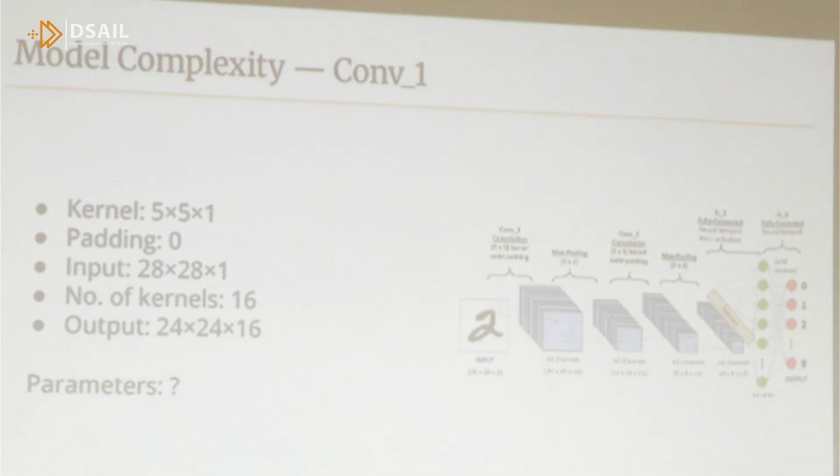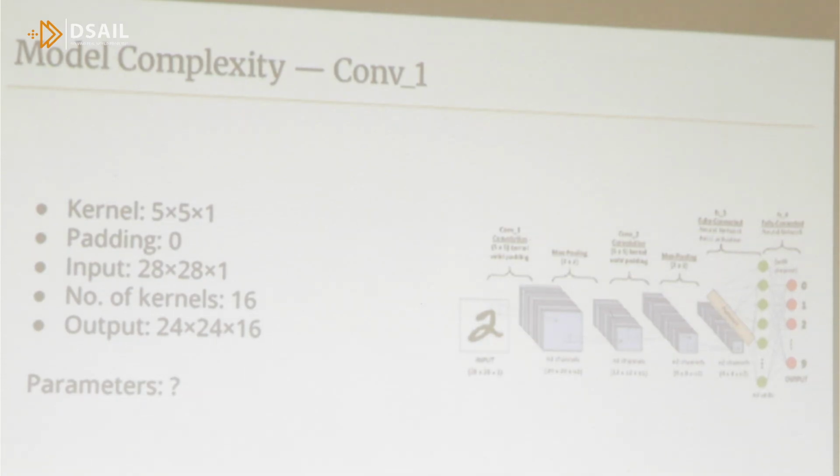Now the question is, what does the model learn? Again, what did we say the model learns in convolution? The kernels. Are we together? So essentially, when we are counting the parameters, we are counting the parameters that the model will learn at this convolution step, which is the weights of the kernel. Then the question is, how many parameters are in this kernel? 5 times 5 times 1. Thank you. But I'll add a caveat.